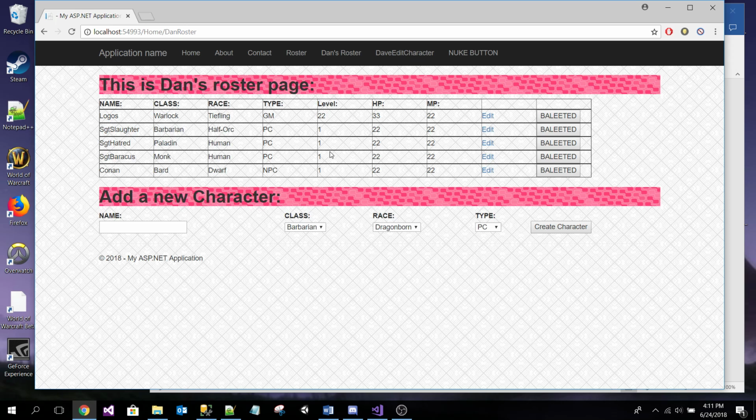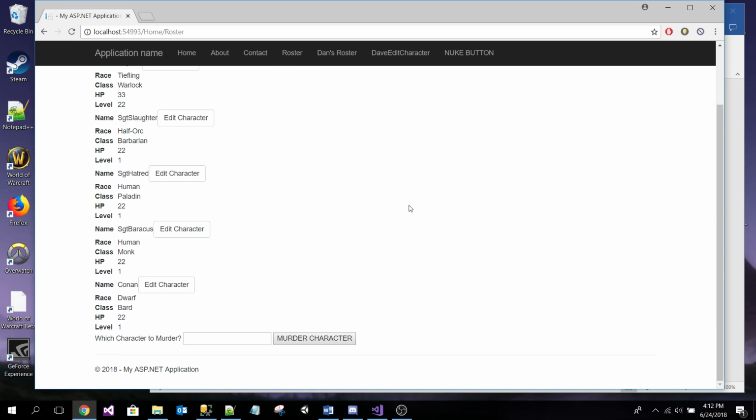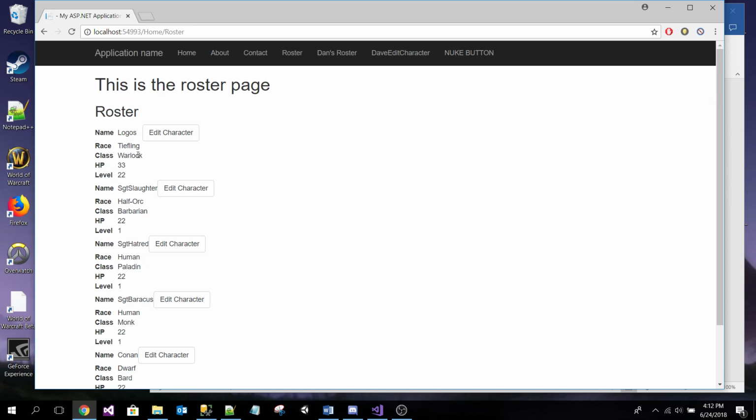This is dance page. Very nice. You got three out of three fist bumps. You got the nice edit there. Got character on the same page. Add character. Delete. Very nice. This is Dave's here. I think the buffer had gone away, so it was slow, but now it's fast. Dave got this. Not too bad. Not too bad.